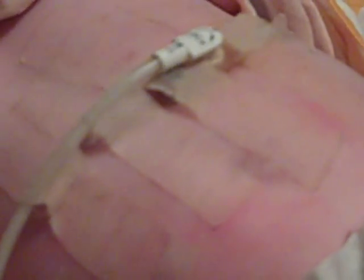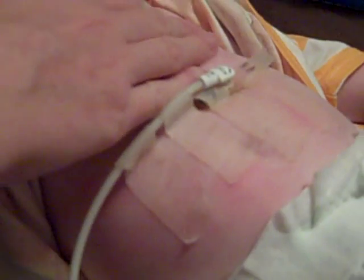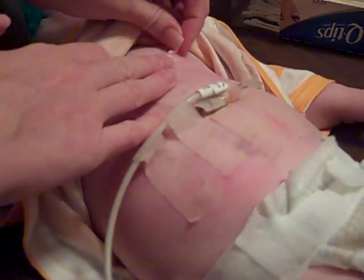The best way to get this off is just to clip, and then clip, and you have to do it while your moving target is moving. Put those down for a minute. Here you go. There you go. And then you're going to want to clip here, and see, that just comes right off. And the tape doesn't hurt anyways, but it's a little stuck. But it just helps take off all that adhesive.